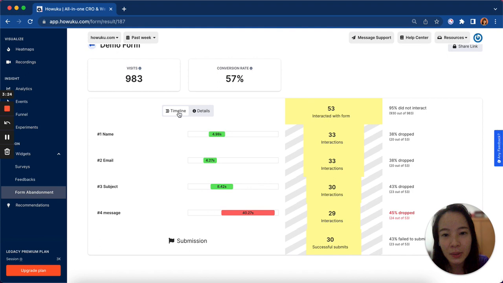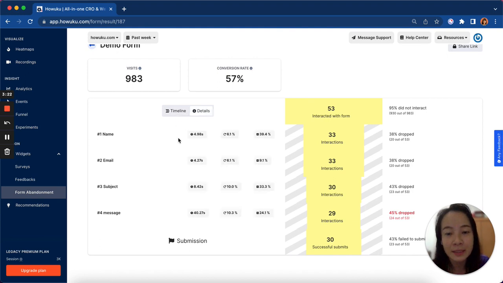When you go on to the details, it gives you further details about the refill rate and blank submit rate. Again, if it's a very simple question, but people refill the field very frequently, it means that they are not very sure or not very clear about the question, so they are trying to change their answer.